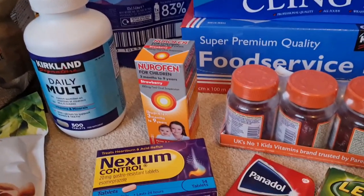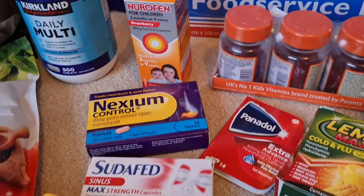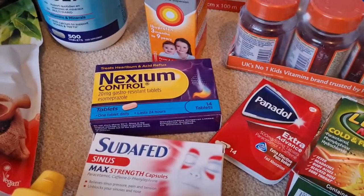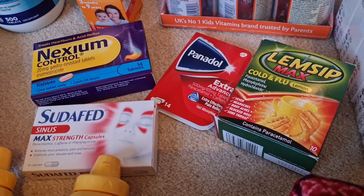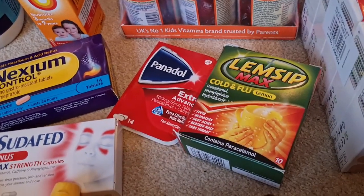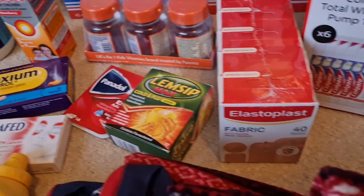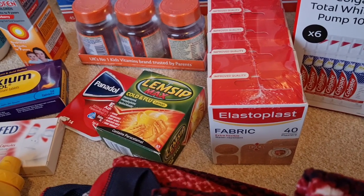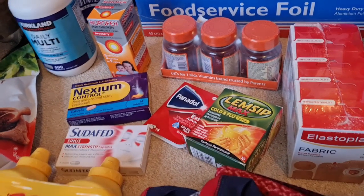We all take vitamins. I've got some Nurofen for the children. There is some Calpol somewhere, I'm not sure where that's gone. I might have put it away already. Some heartburn tablets, some Sudafed, some paracetamol and caffeine tablets, Panadol, some Lemsips and some children's vitamins. Also some plasters, because we go through plasters like crazy. Just stocking up our first aid cupboard.